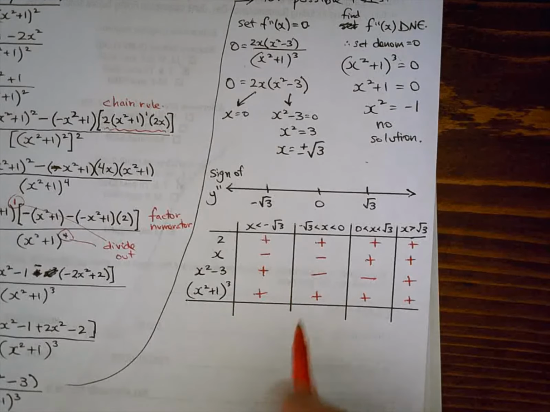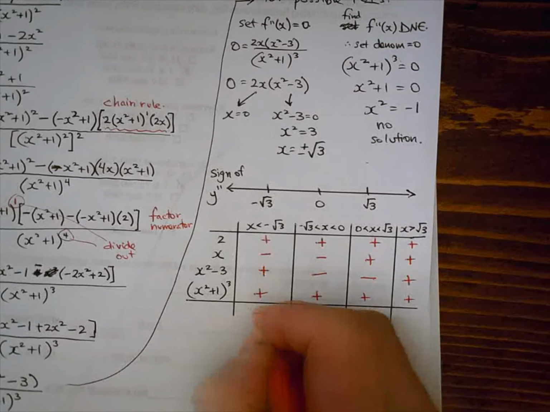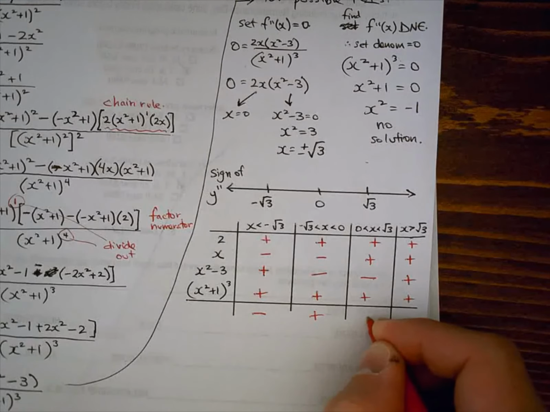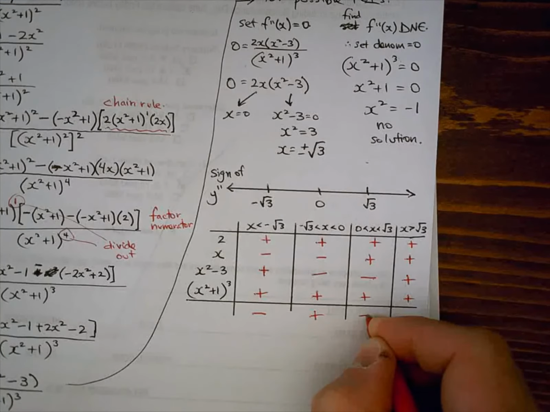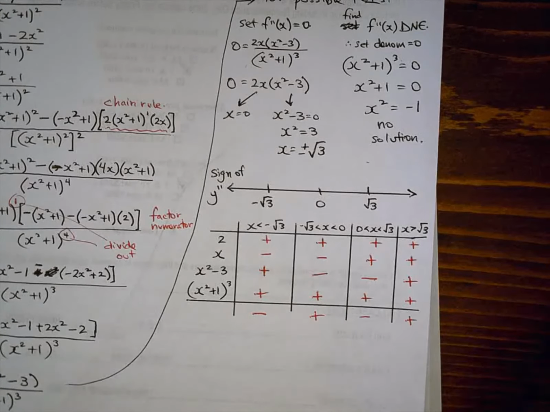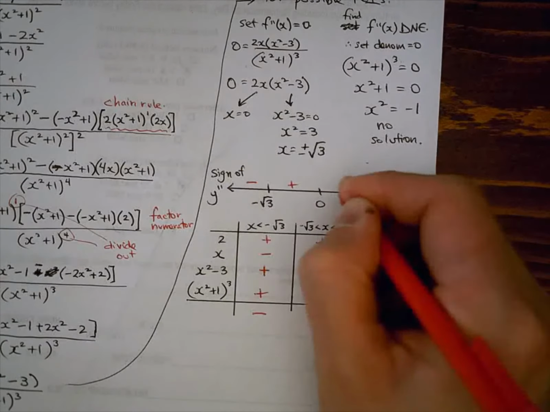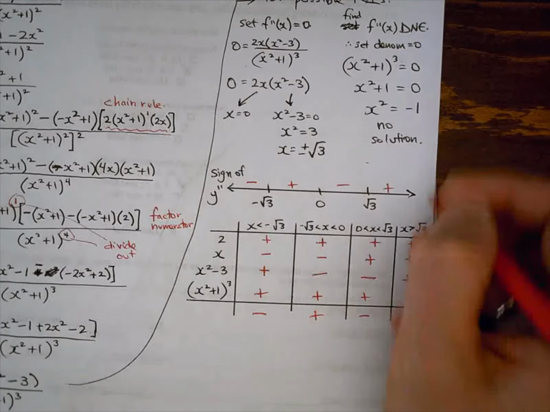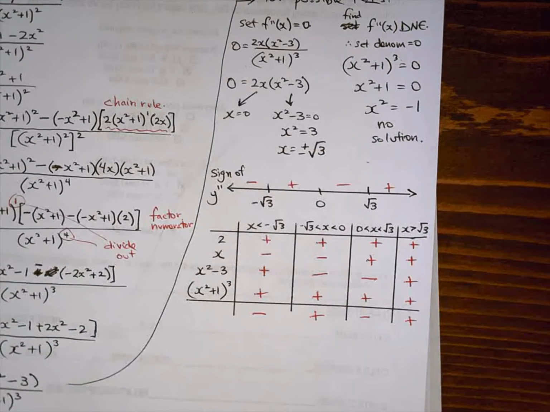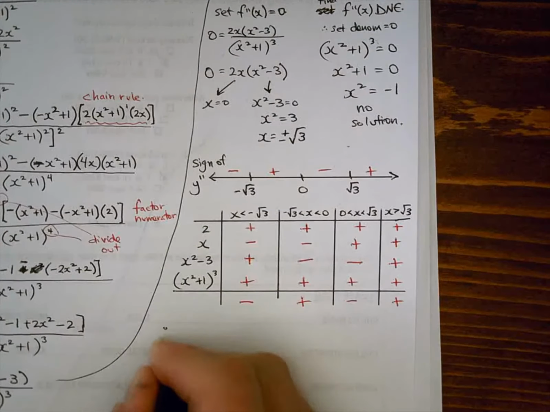So now, remember, we can count the number of negative signs to determine if it's going to be positive or negative. I have 1 negative sign here, so it's negative. 2 here, positive. Negative and positive. Oh, cool. Let me fill in my sign diagram. Negative plus negative plus. So there we have it. We can figure it out.